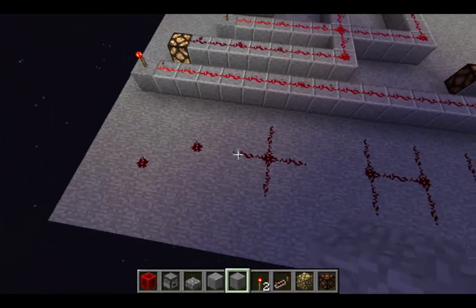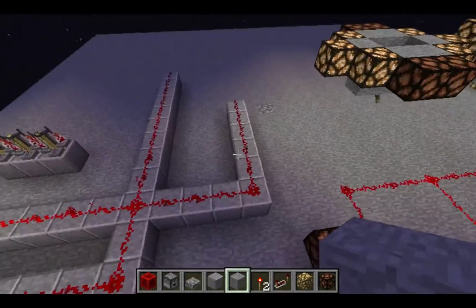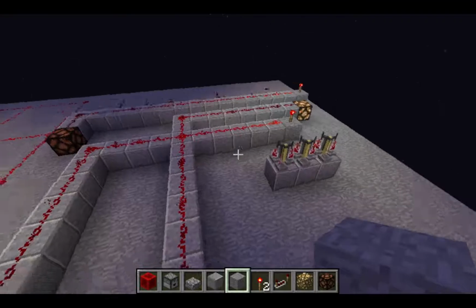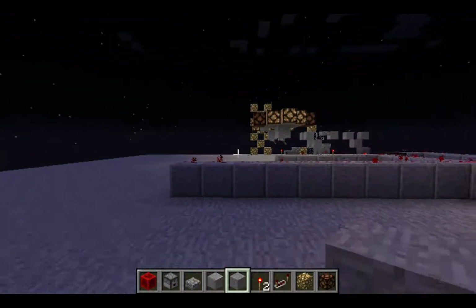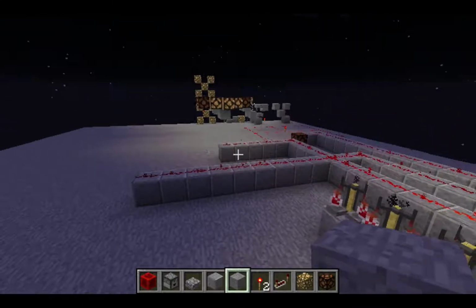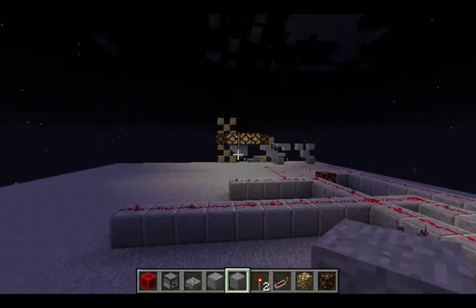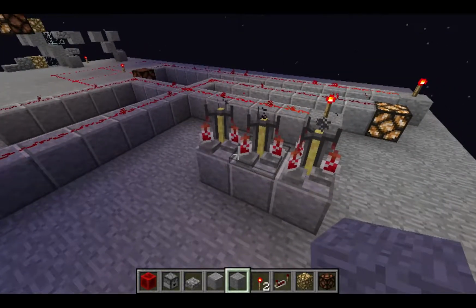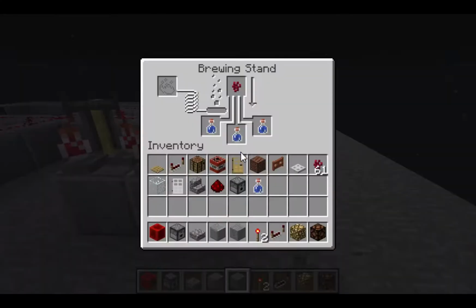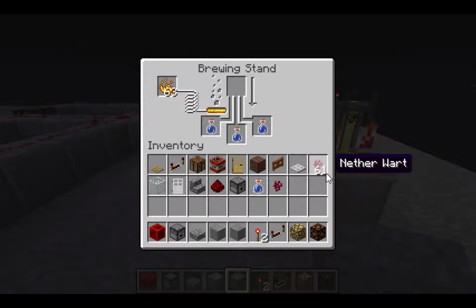So there's that. And another thing you need to know about redstone dust is that it's actually one of the most used items in Minecraft recipes. I think there are 14 recipes that redstone dust is used in, and almost every potion is used with redstone dust.